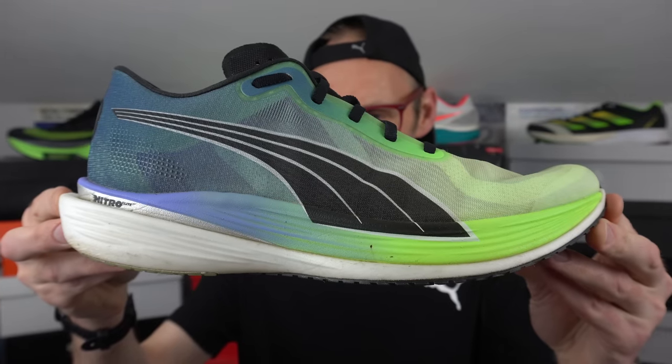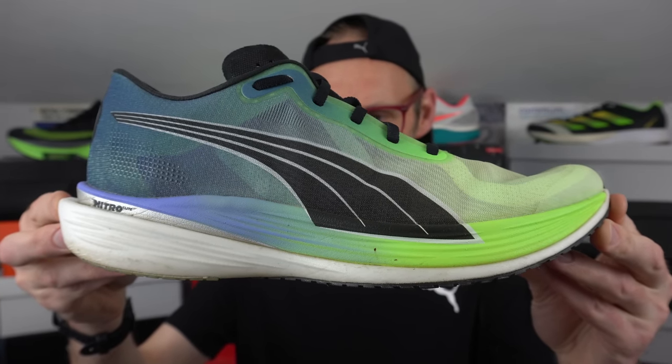First one up for me has to be the Puma Deviate Nitro Elite 2 — absolute banger this one. I think it's probably down to the low weight and the upper's simplicity. There's no bells and whistles, no pull tab. Quick to get a good lockdown around the foot, and that P-Vax Nitro combo underfoot is heavenly for almost anything so far. Almost got 100 miles into this first pair and I like them for practically any application. They work well for more easy efforts around 8 to 8:15 per mile. Just the type of shoe that really feels comfortable regardless of the condition of your legs.